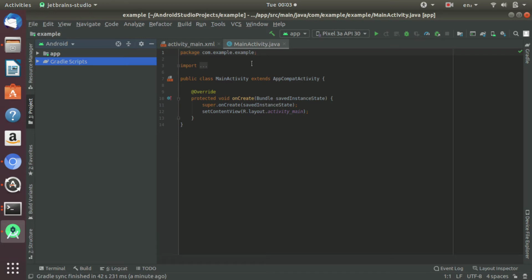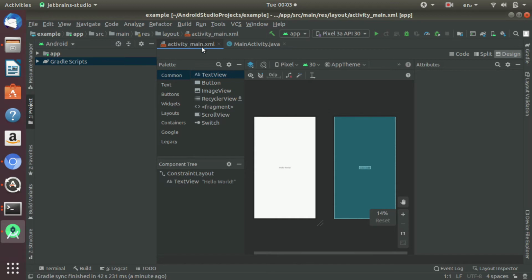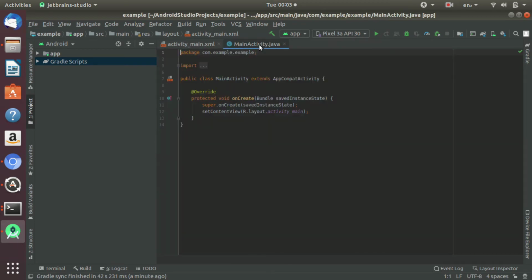You get. Now they created two files for us. This is MainActivity.java and this is activity_main.xml. Now here, this is your design. This is where you make the design of the interface, how it will look on your phone and the rest of them. The look is housed in this activity_main.xml. Now here, this is your back end. This is where you write the real Java code that is going to control everything that is happening, that will control the interface.